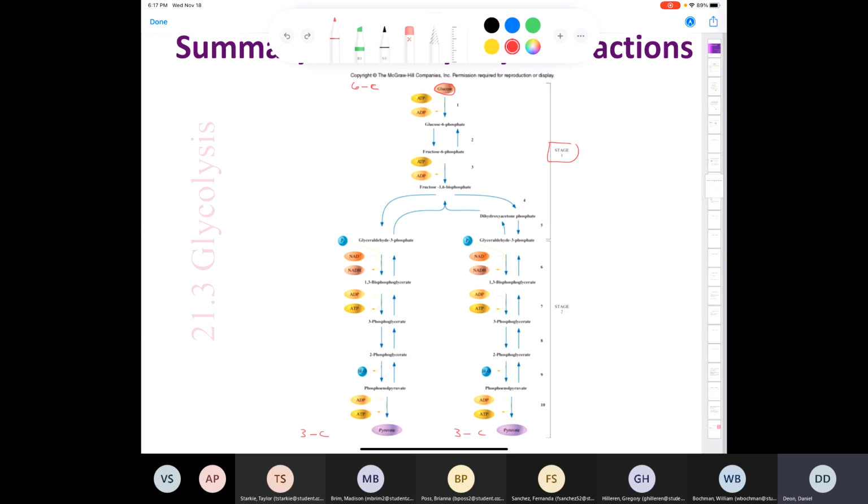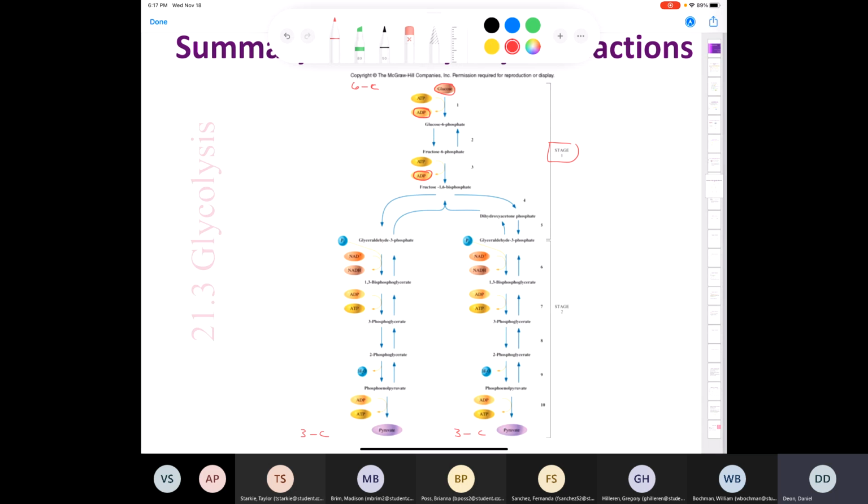Other things I want you to notice along the way. You see where the reaction arrows are here? This is a reaction arrow, right? What's the product of this first reaction? Besides glucose 6-phosphate, it says we make ADP. Look at the third step. Besides the product here, and we'll look at what that structure is, what else do you make? You make ADP.